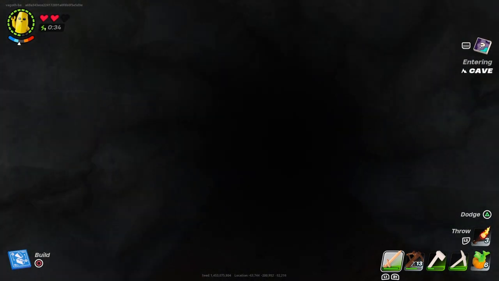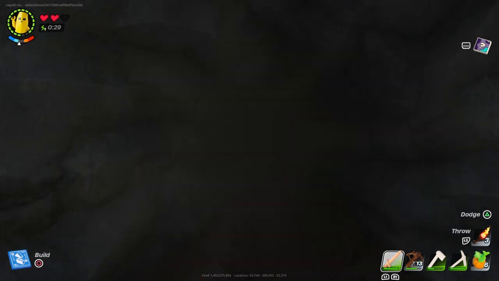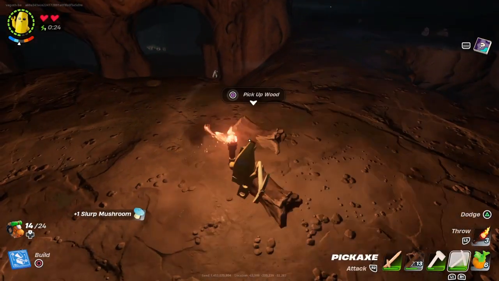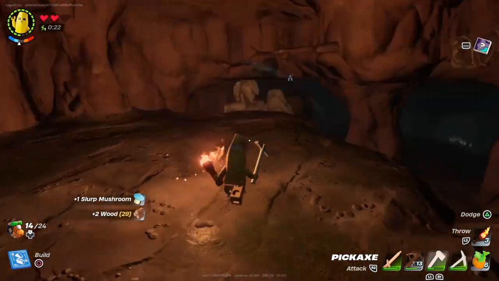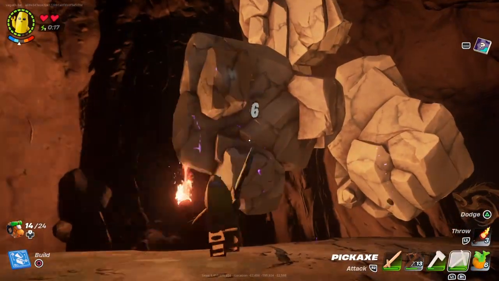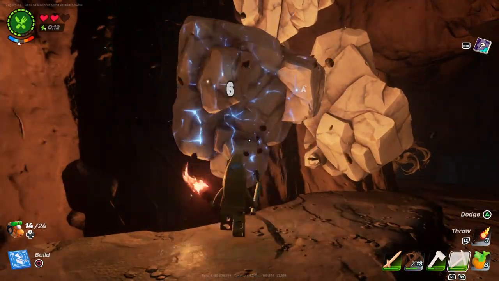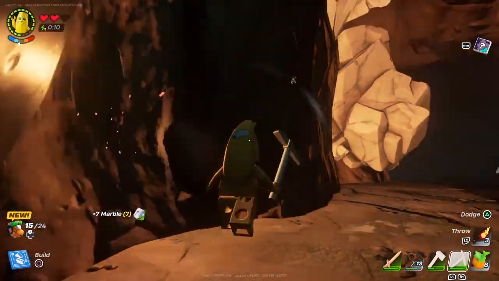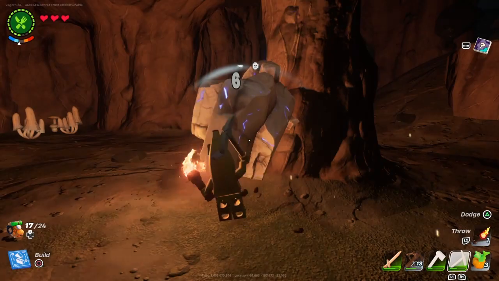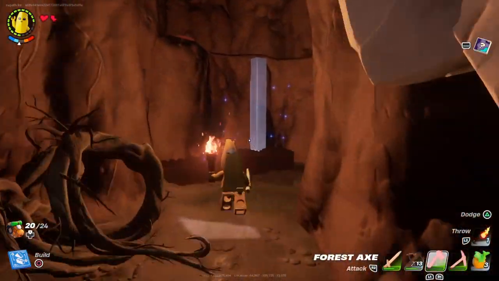Good. Good sword, good ammo, good everything, good pickaxe, good axe. We should be good. That marble. Yes, that is marble. Good. Can we bait you over here? Yes. Okay.